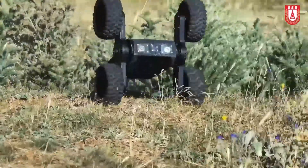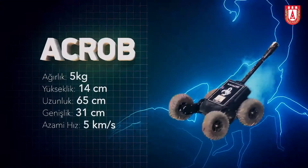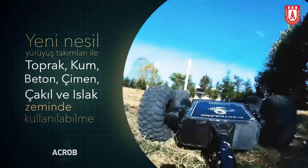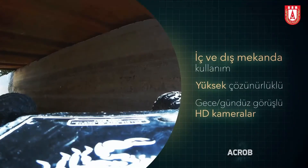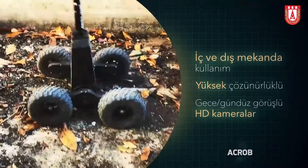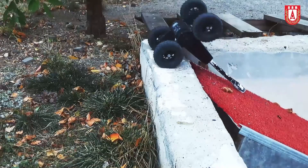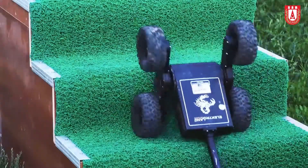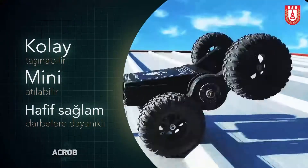Light class unmanned ground vehicle Acrob, developed by Electroland company, is a disposable mini reconnaissance and surveillance robot. It is designed to be suitable for falling from a height of six meters and working in military standards in various weather and climatic conditions. There are driving cameras at the front and back. The rear driving camera has plus/minus 90 degrees — 180 degrees in total — making it suitable for high resolution image and sound transmission. Acrob can be controlled with a 600-meter remote wireless control and is also operable via a 100-meter cable.